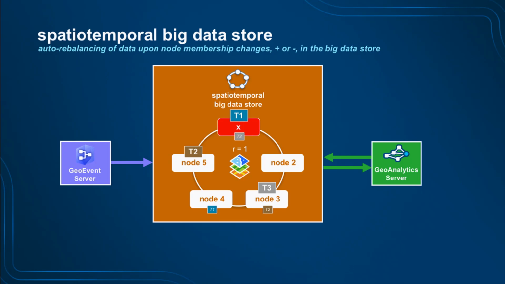And so if there's a failure in the cluster, so this node entirely fails, so the network got disrupted on that node, or the disk failed, or something else happened, we would need to take care of T1 and T3 somewhere else. And so T1 was a secondary down on node 4, so it becomes the primary. We establish a secondary somewhere else on the cluster, and then we establish any secondaries that were on that node as well. So all of this is automatic. You don't have to worry about setting this up or configuring this. This is just the way the spatial temporal data store works.